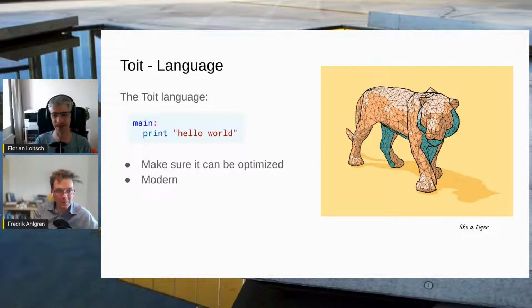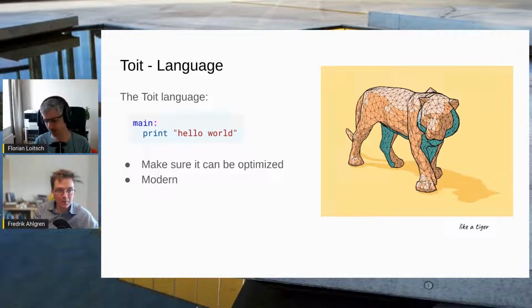Here's just the very first hello worlds of the Toit language. You can immediately see that there's some inspiration from indentation from Python. So it's an indentation-based language, and also we basically removed a lot of the usual noise, I would say. So there's no parenthesis, there's no semicolon. It's a relatively clean and nice language.